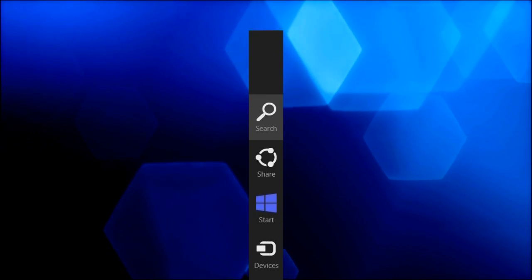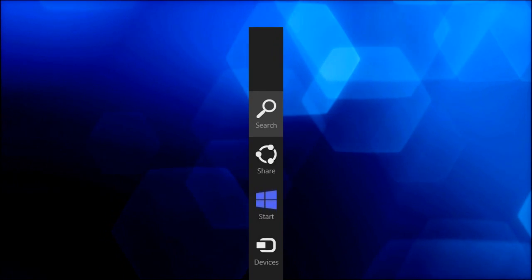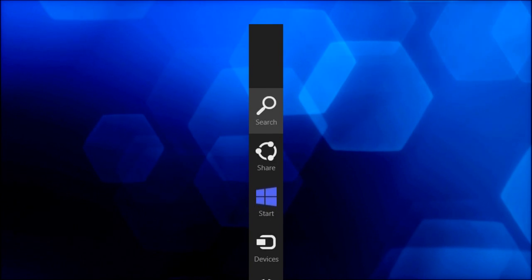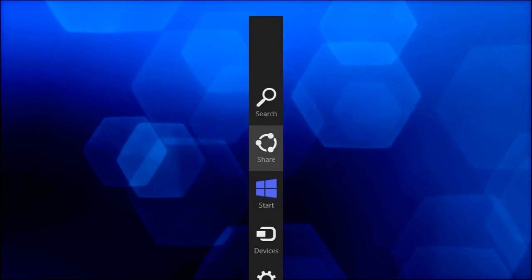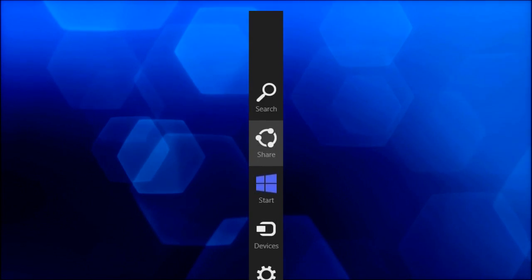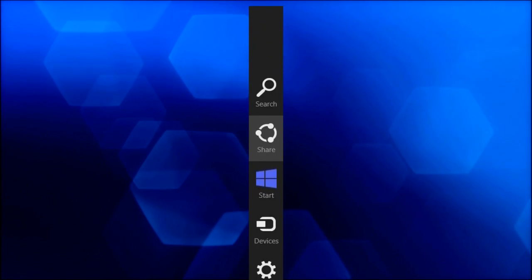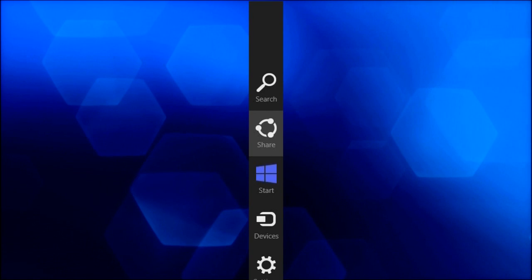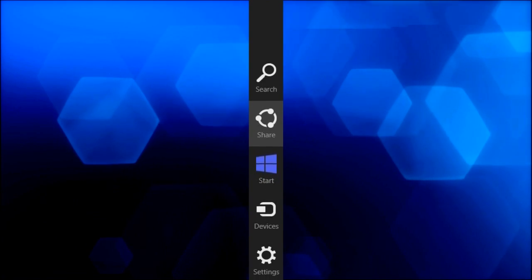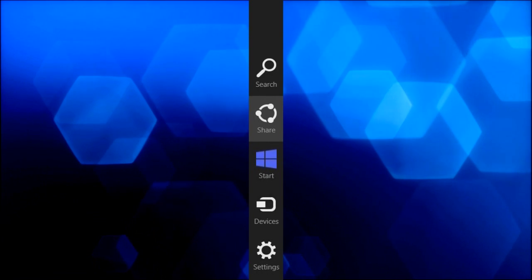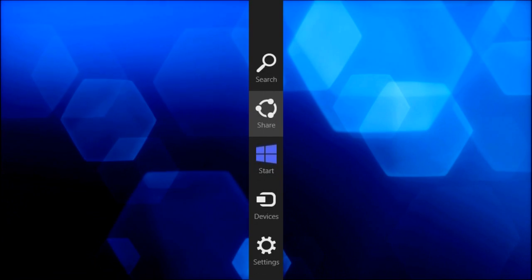So if you click the Internet Explorer app, you can search the internet directly. If you click the Store app, you can search the Windows Store. The Share charm allows you to share the currently selected item, be that a piece of text or let's say a picture, with other apps. So you can put a picture on a social networking app, or you can send something via email.